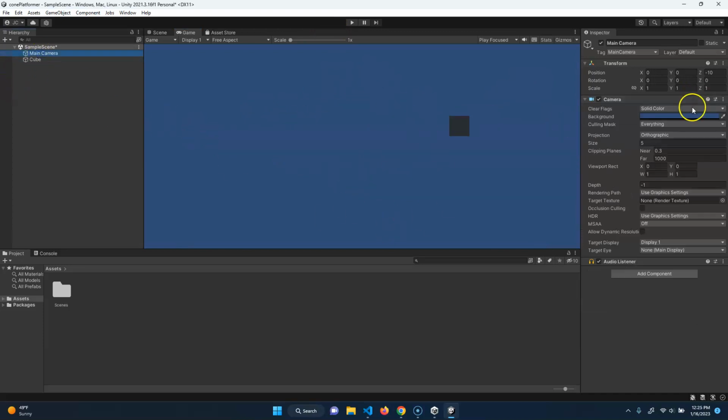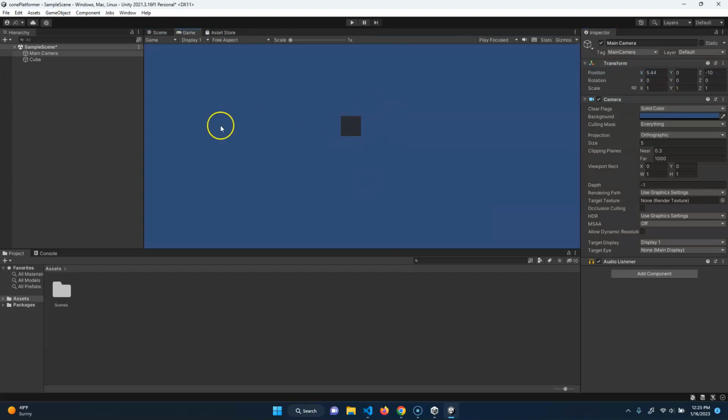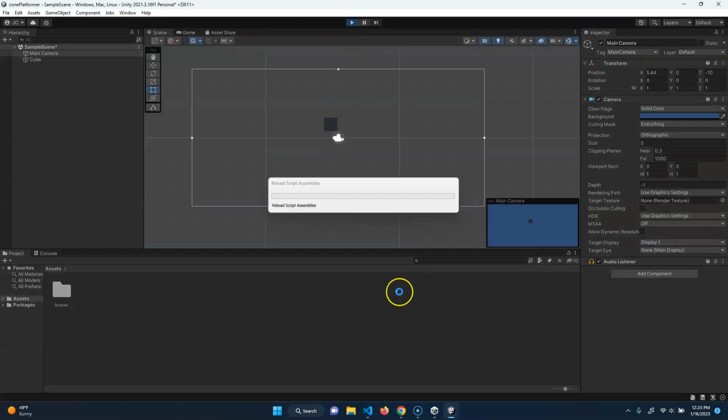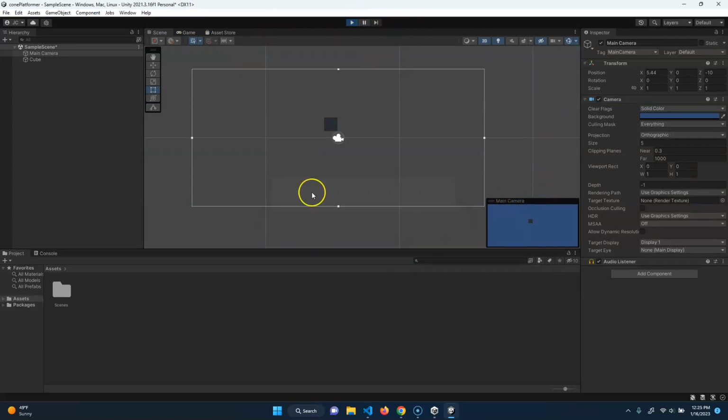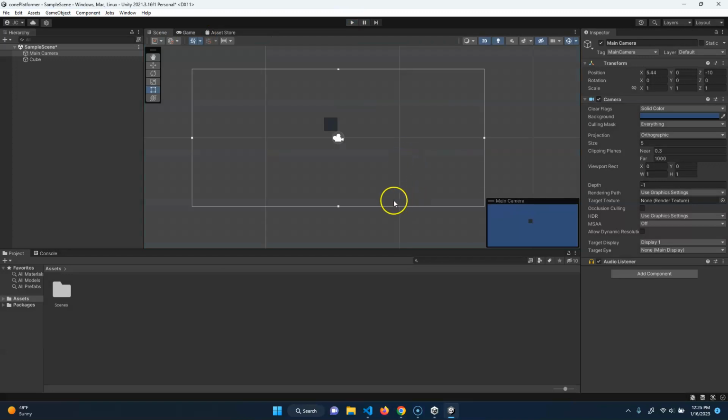So if I actually wanted to move my camera view, I have to physically move the camera's position. If you look here, you'll see what I'm actually doing is moving my camera, and that's what we're seeing. What you see in here is what the player is going to see. So when you hit play, even if I'm in this view, it's immediately going to go right to the game panel, and then you play the game. Okay, we don't have anything in here, so nothing's happening.